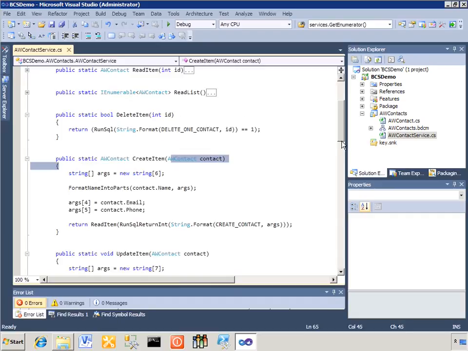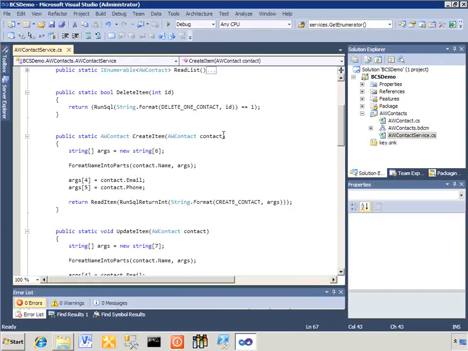This is the create item. So notice I pass in an AW contact, and then what I do is I format the name into various parts. My table that's stored in SQL is expecting a first name, potentially a middle name, last name, and then a suffix. And what I'm doing here, just in this little helper function, is I'm using any spaces within the name.